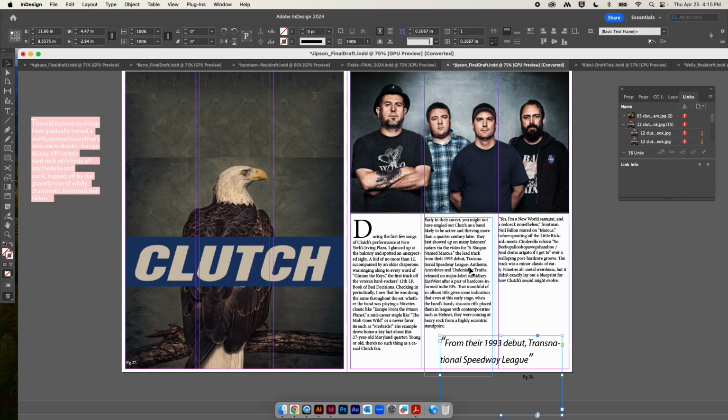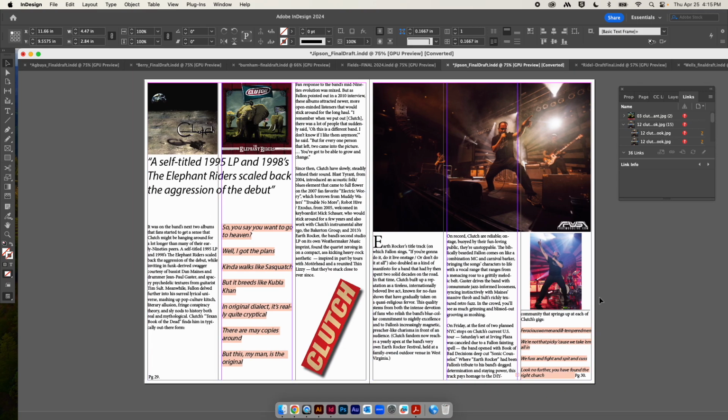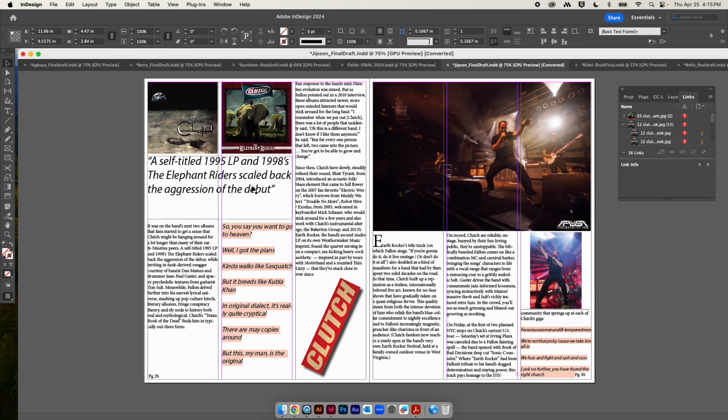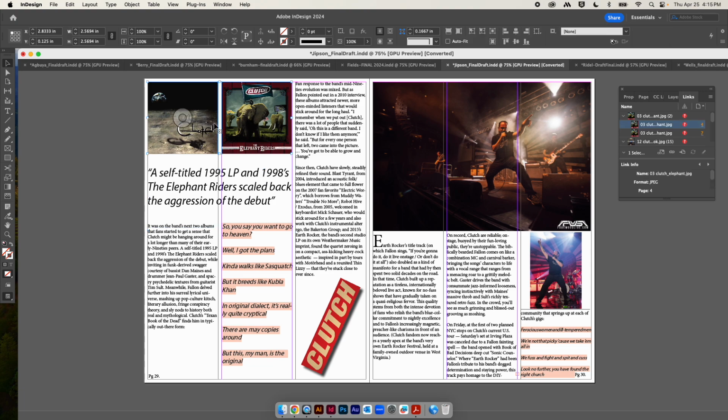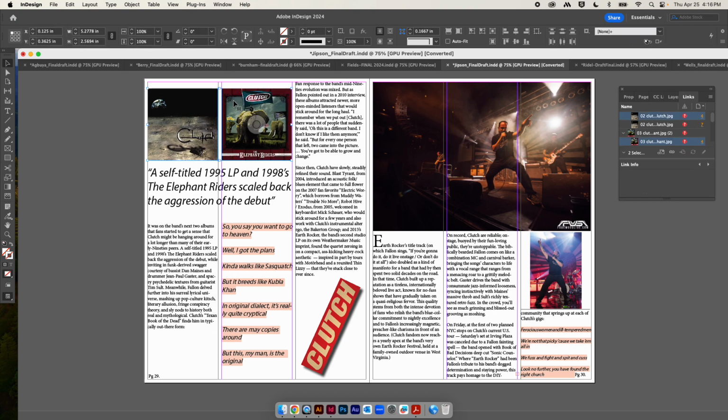Again, threading that text is going to help a lot. So with those adjustments, even if you had this full quote there, you can kind of get away with bringing these down slightly to give yourself a little bit of room from the top there.